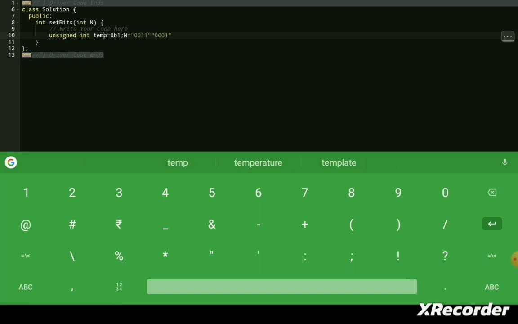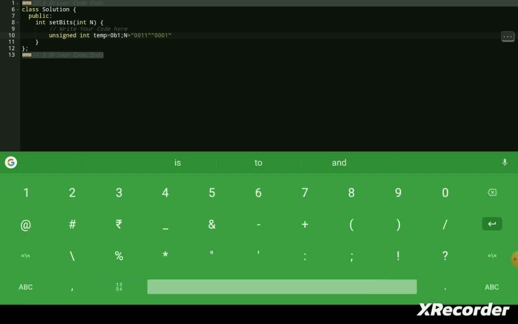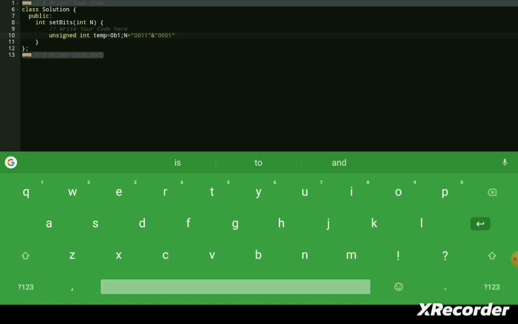So what I want to do is AND both of these, using bitwise AND, which is this operator. It will apply bitwise AND on the last bit of this number, which is 1, and the last bit of the mask, which is 1, and 1 and 1 gives a 1.